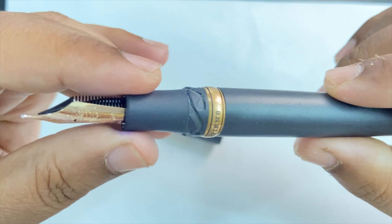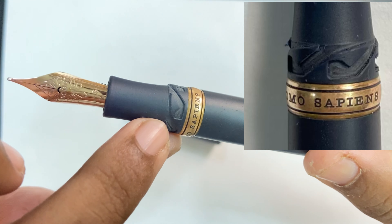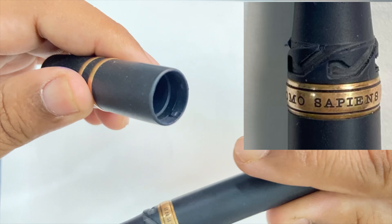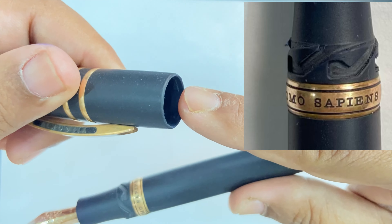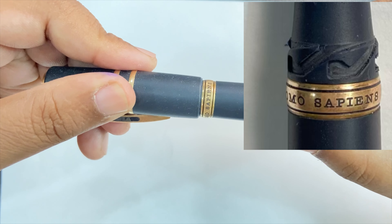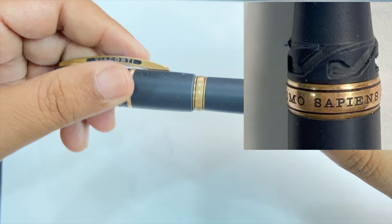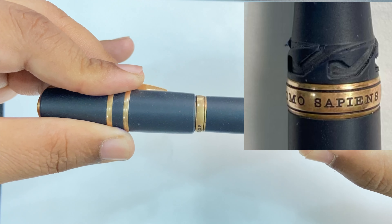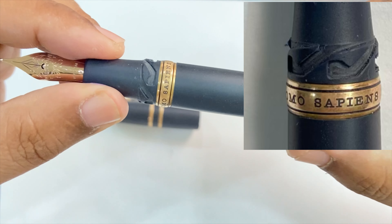With regard to the locking mechanism of the pen, it is neither a snap cap method nor a threaded method. There are specially designed grooves which fit into the grooves of the inner section of the cap. This is what they call the hook safe mechanism — we put it in, make a gradual clockwise twist, and the pen is locked shut. There is no hazard of accidental unscrewing. To open, we apply some pressure and make an anti-clockwise turn.